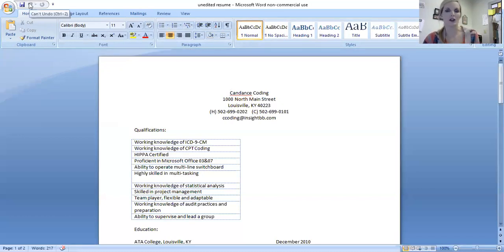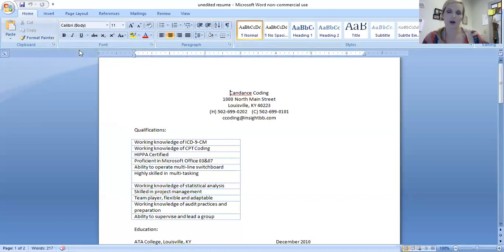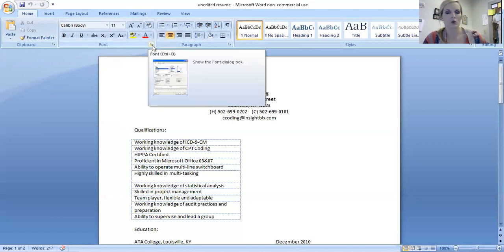I'm not going to go through all of the different tabs and all the different groups, but we'll utilize a couple of those today. And again, if I'm referring to a particular group, that's where you find the name of that. Some of the groups, every once in a while, have a little arrow at the bottom right-hand corner of the group. What that is called is referred to as the launcher.